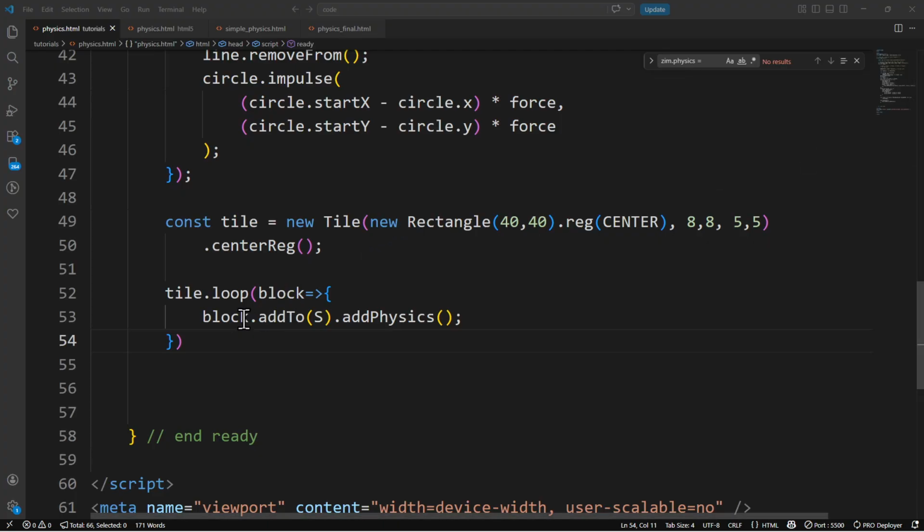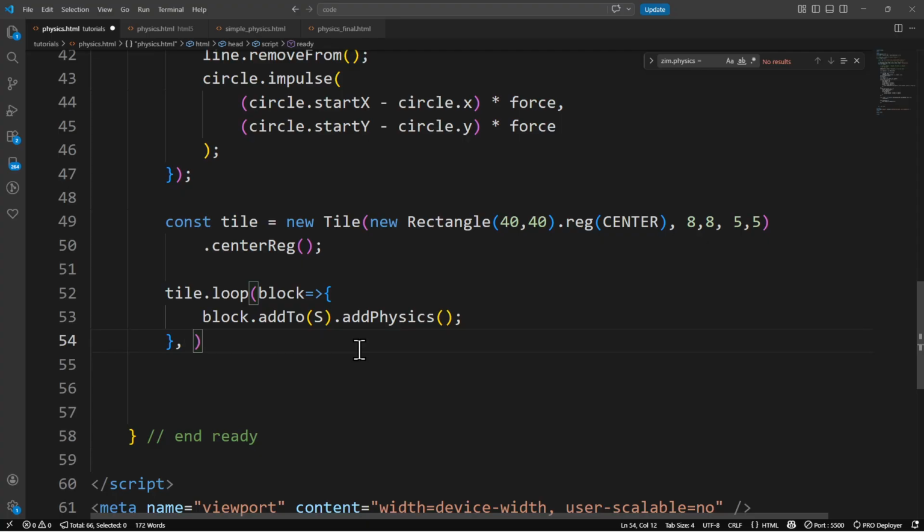That's because we didn't loop backwards. So every time we add it to the stage, it messes up the index number, and the next one will get skipped in a sense. So every other one is being missed. Certain ones worked, and other ones didn't even get a try. So that's not a Zim thing. That's looping. If you have an array and you're pulling things out of the array as you're looping, you've got to loop backwards through the array to make sure that you pull everything out. So it's even just a raw JavaScript issue.